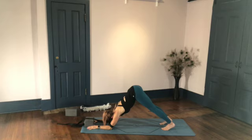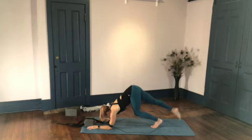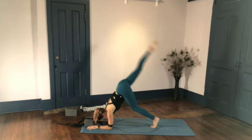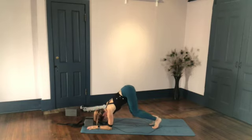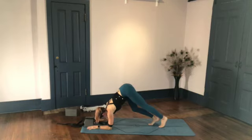Okay, this is level one. Stay here. Level two. You're gonna bring one foot a little bit forward and practice kicking up with the other leg. All right, so you'll do maybe three on each side. Okay, switch sides on the other.